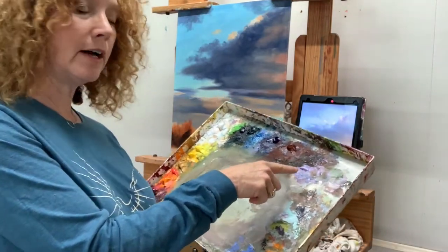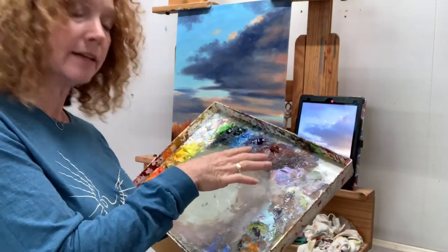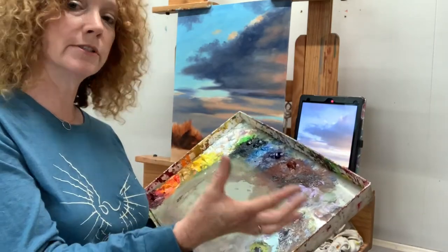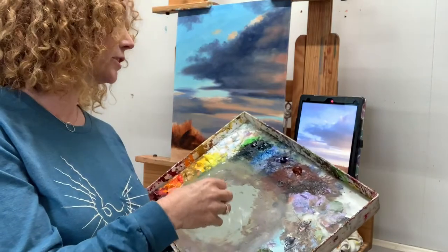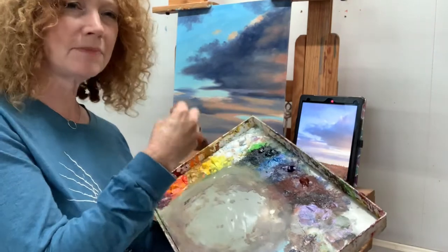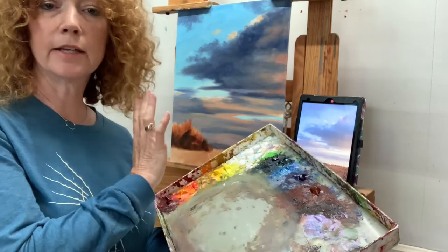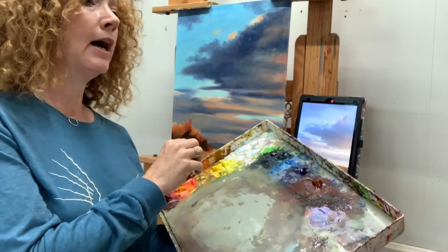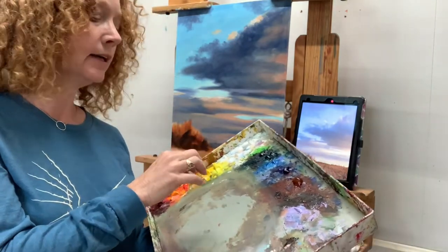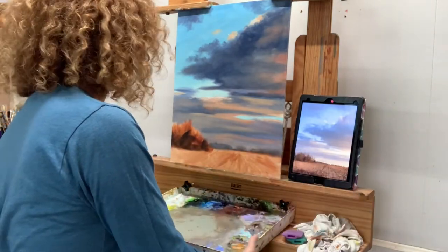I've also got Radiant Violet out — it's an add color, a very pale purple. You will see me use it almost as a cool white; I use it to tint colors. Similarly, I'll sometimes have a warm white out, which is a white with a little bit of yellow or orange added to it. Several companies make it — I like Gamblin's warm white, and I have a warm white and warm light yellow from Michael Harding that I really like. There are things you can add here and there to adjust your palette to the way you want it.